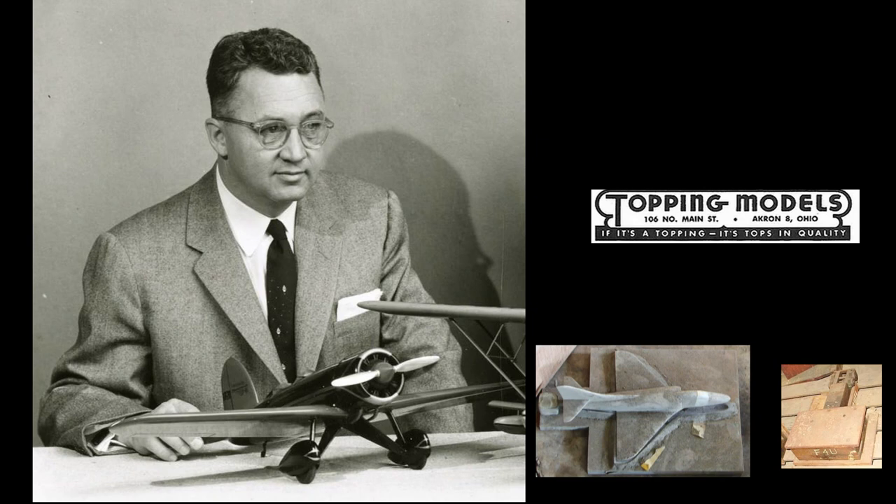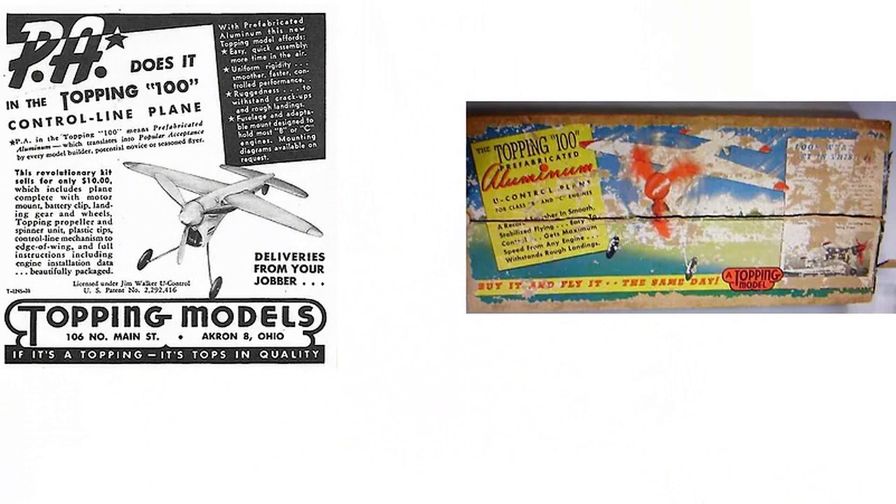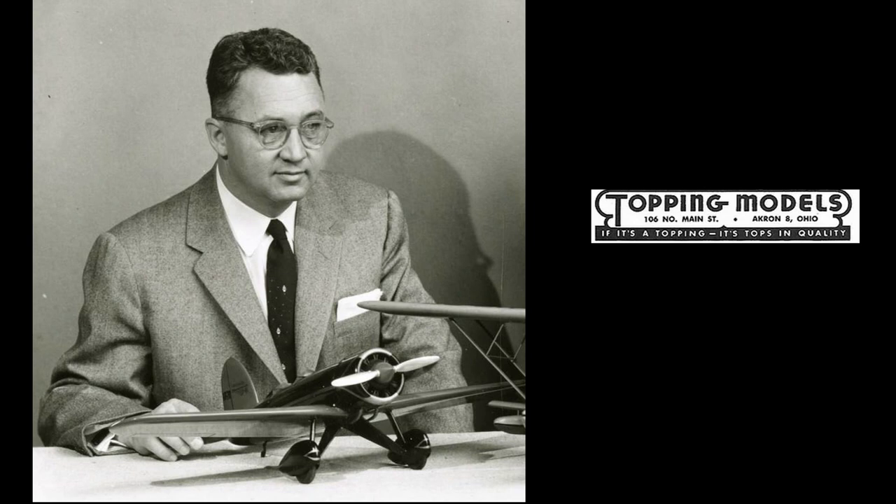Bill Topping developed the technique of injection molding, most likely learned while working with Goodyear's Mechanical Production division, and established a working relationship with Joe Goldsmith, who made all of Topping's molds. Just as in plastic kit model production today, the first step was to make a master model and send it to manufacturing engineers for final approval before production runs were approved. In 1945, just after the war, Topping introduced the Topping 100, an aluminum-bodied, line-controlled kit model that came with everything except the engine and fuel system — the wet cell — at a cost of $10, about $145 in today's money. But as his injection-molded model business grew, he sold the propeller business to Mr. Hardy.